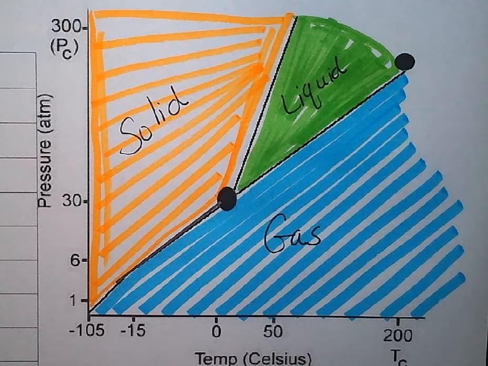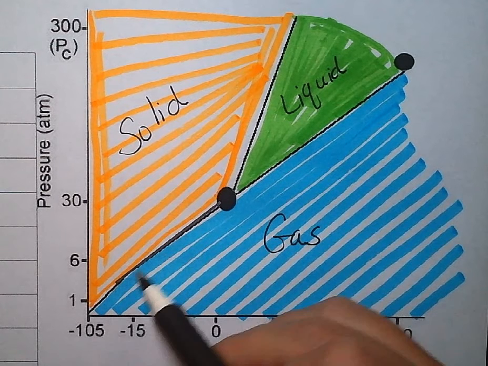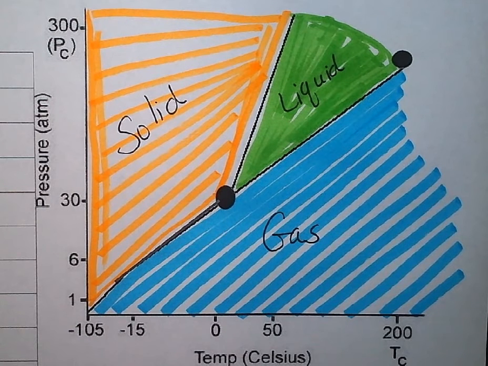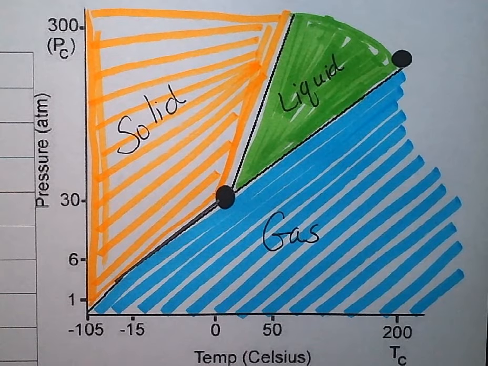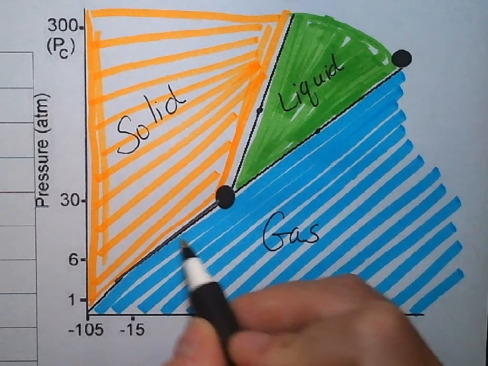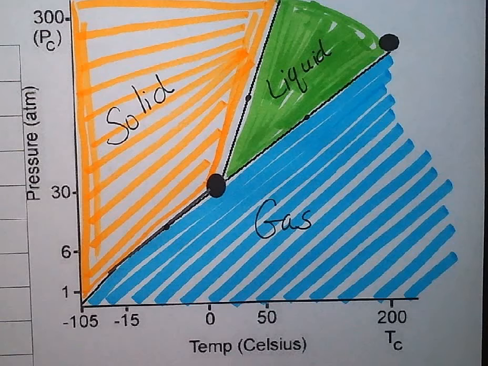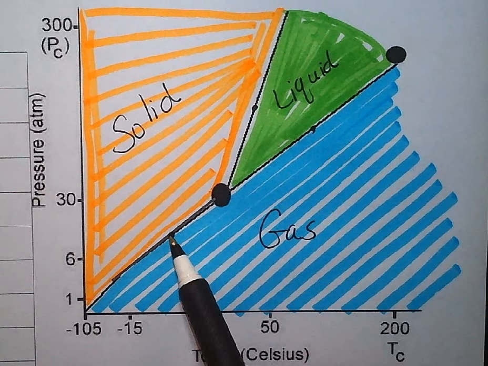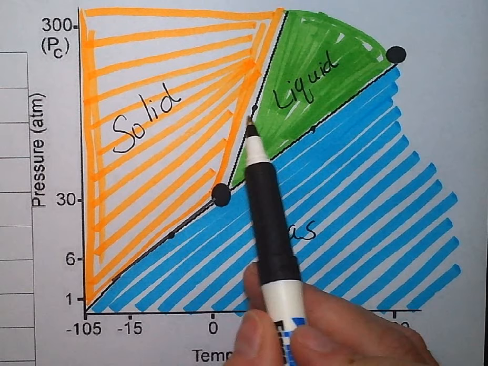Now, think about your phase changes. Do you see these lines, the lines that make the Y? Those lines are noting the phase change, okay? So we talked about plotting those points. If I were to plot a point that landed on this line here, or on this line here, or on this line here, it would mean it's in between those two phases. It would be both solid and liquid, or both liquid and gas, or both solid and gas. So those lines note a phase change. It's going to be the same phase change as we already know.